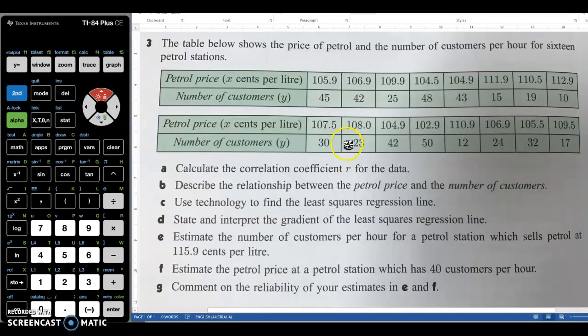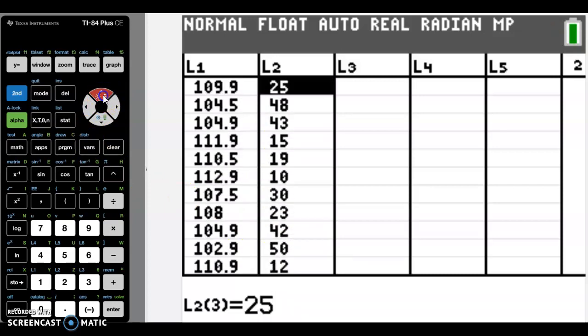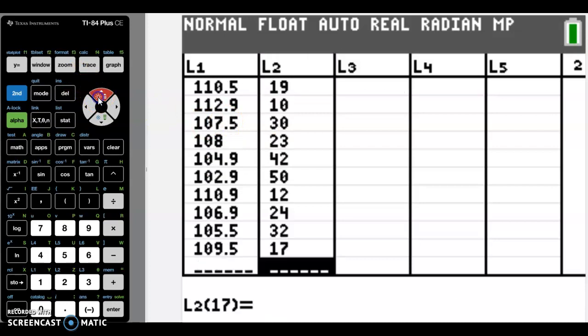So let's just check. There are 16 values, so that's OK. And secondly, just to scroll back up through them and just see if any of them don't look quite right. Sometimes, for example, this one here may say 14.5, so it's just a zero out. So just worth scrolling back up just to check.